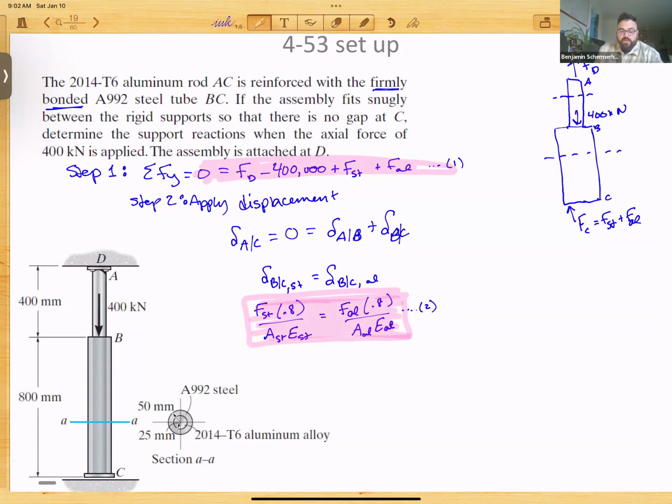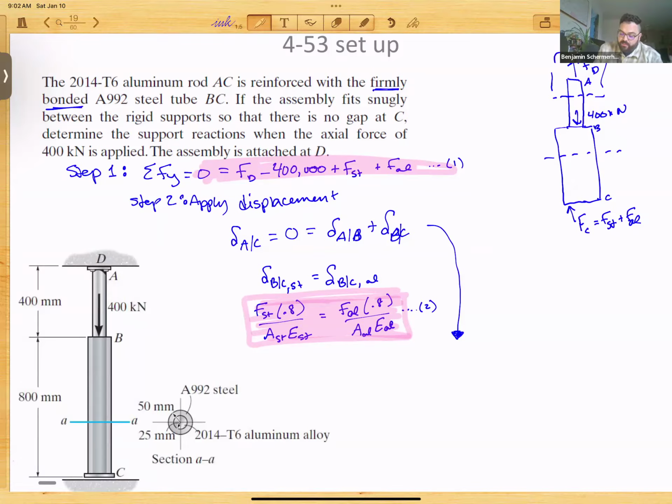Okay, so the reason we can use that is because if we're looking at the displacement from A to C, and the displacement for the steel and the aluminum is the same, I only need one of them, right? So we can be strategic here about which one we want to use for that region, the aluminum or the steel. And it becomes particularly easier if we think about it in terms of using the aluminum in that region, because then our denominators are all going to be the same. Let me show you what I am talking about.